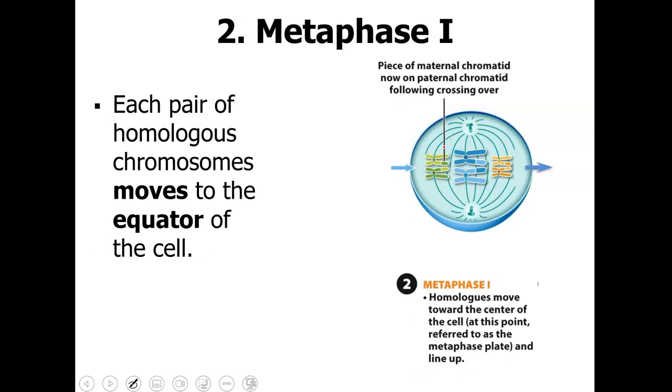Metaphase 1 is going to be just like metaphase in mitosis. They line up across the center, except for in this case, you see how the spindle fiber comes out, connects in the center at that centromere, and is going to pull the entire set of sister chromatids to one side or to the other. So they line up across the middle. Think of middle and meta. So that's your metaphase.